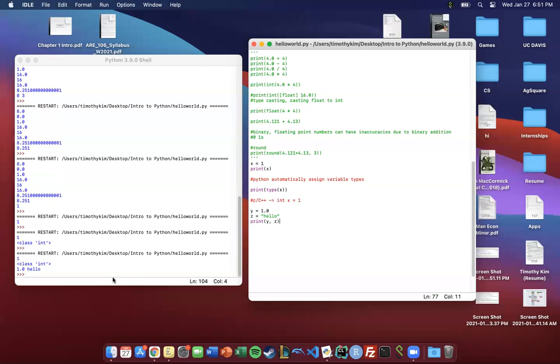Yeah, you can see here, I'm printing out multiple things on this line, but I'm also printing out 1.0 and hello. And if I were to check the type of each one, it would tell me it's a type of float and a type of string. Okay. So it's important to know what type you're using, because if you plan on taking C or C++ or one of the other languages, you will actually have to declare the types. So just keep this in the back of your mind whenever you're using these variables.